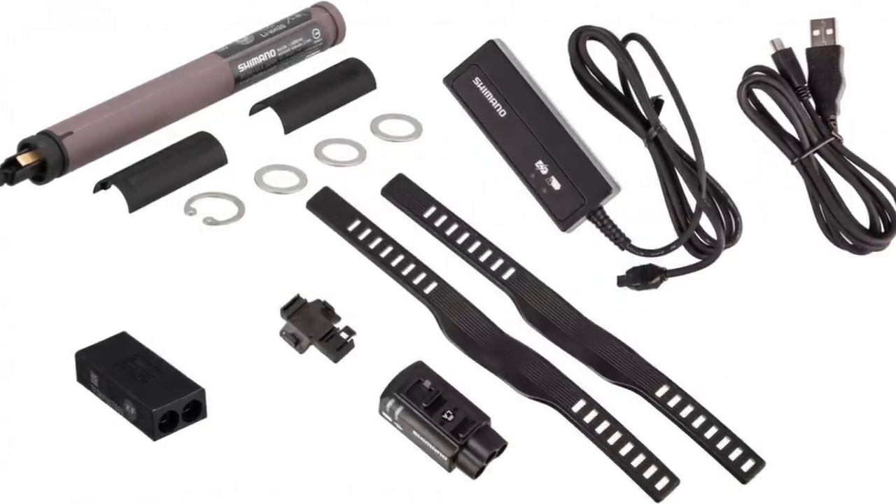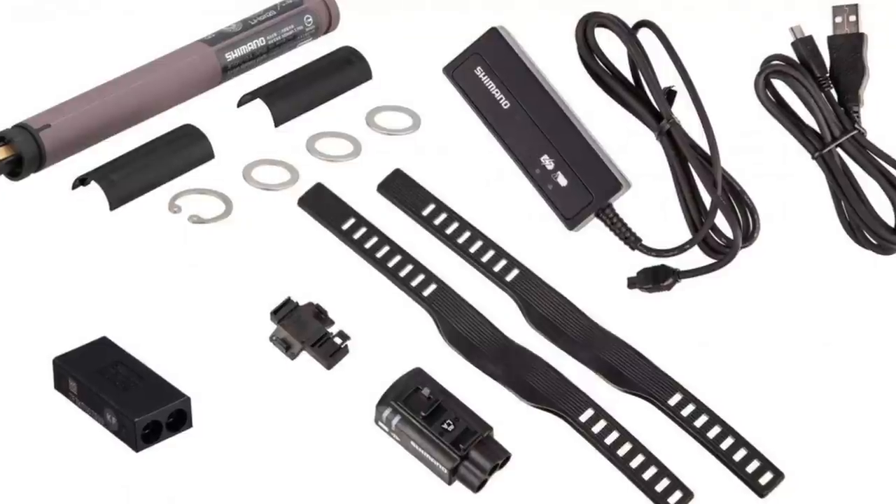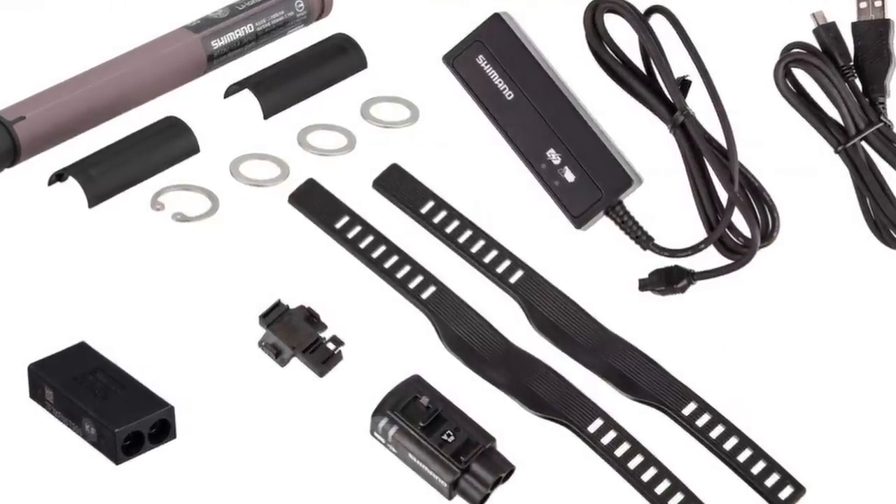If you're buying a complete bike, you'll obviously get all the electronic parts you need. But if you're buying an electronic groupset separately, make sure you budget for everything on top of the more obvious components. With SRAM E-TAP, you'll only need a charger that retails for about £30 or £40. There's more to buy if you go for Shimano Di2 or Campagnolo EPS — on top of shifters, derailleurs and charger, you'll need a battery, wiring, a junction box, and a bottom bracket junction for the internal wire routing. You'll also need an e-tube wireless unit if you want to customise your Di2 system with your smartphone. I've built up a few Di2 bikes now and the hidden costs still sting.